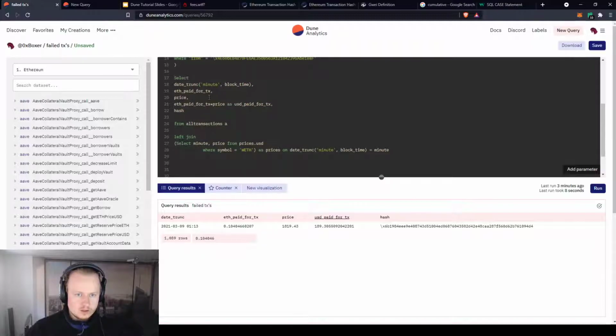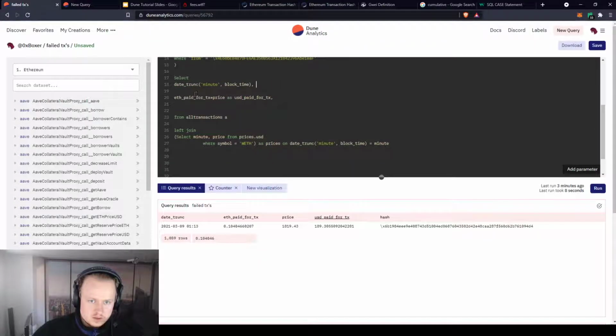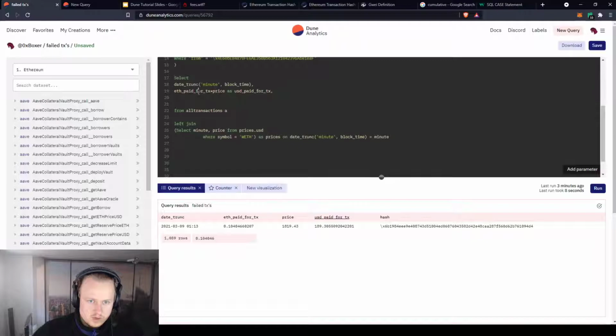So what we are gonna do here is, now that we know that this query works, we're just gonna say I only want these two statements, and I want the ETH paid for transaction times the price, and I want to sum this. What we did earlier as well, we can also include calculations like that in here. So I want to sum this over, I think we need to take this whole statement again, over order by the minute.